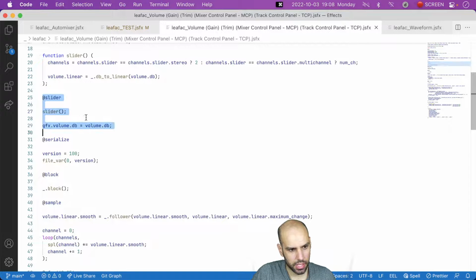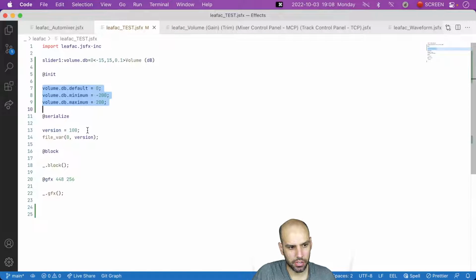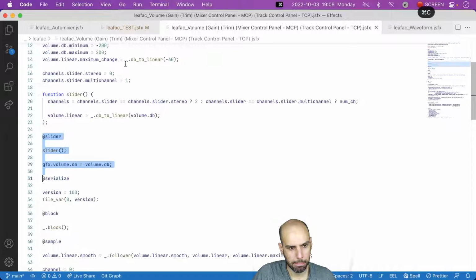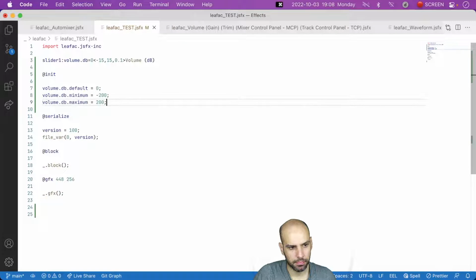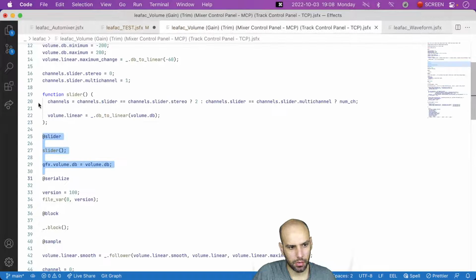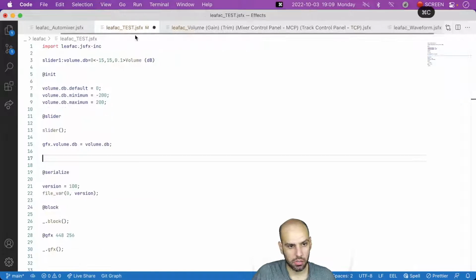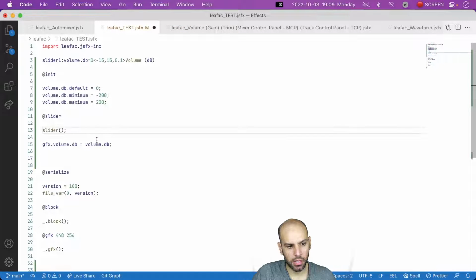Oh, something interesting happens here. If you want to change the slider, you have to change the graphics notion of that slider. And you also have to define this slider function. Why am I defining the slider function outside the slider block? That's a good question. It's probably something that could be different.